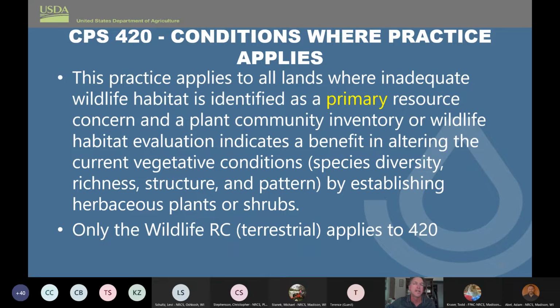In the NRCS world, that's our habitat suitability indexes, and I'll discuss that a little bit more. Of all the NRCS resource concerns, there are only 2 wildlife resource concerns, one is aquatic and one is terrestrial wildlife habitat. In this case, this only applies to the terrestrial.